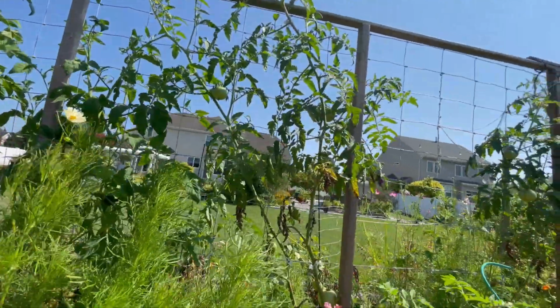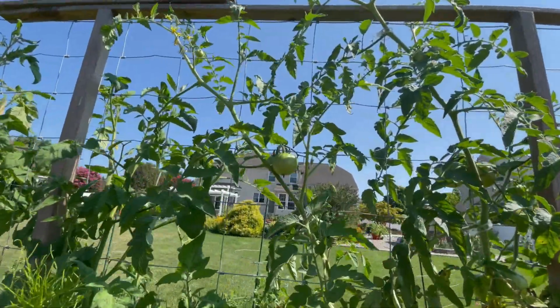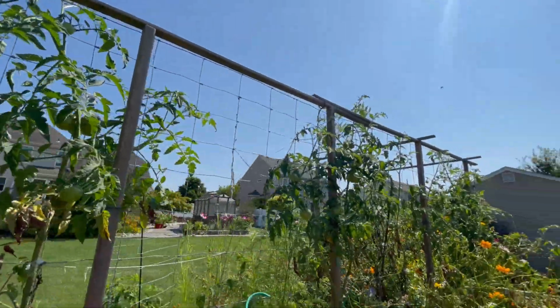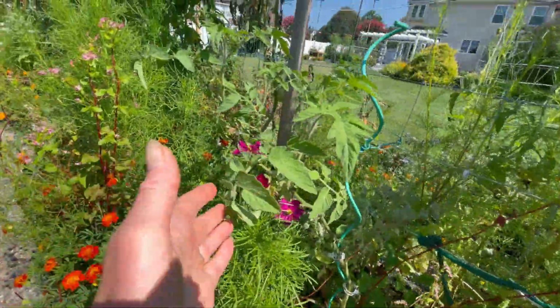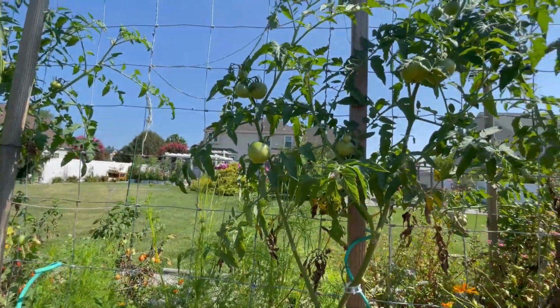And then we have Park Swappers on the rebound. Look at this. Wow. Totally coming back, reaching up for the sky. So I'm glad that, look, this branch here was almost completely melted down and dead, and it came back, has flowers on it. So we did come out and fertilize everything again.